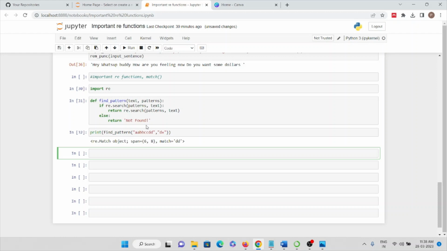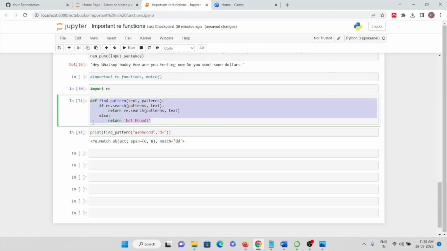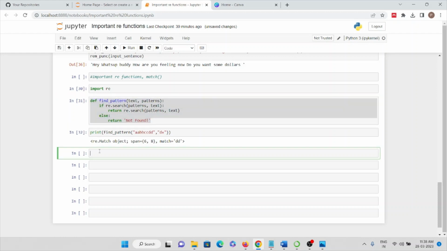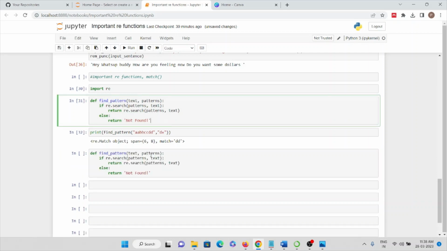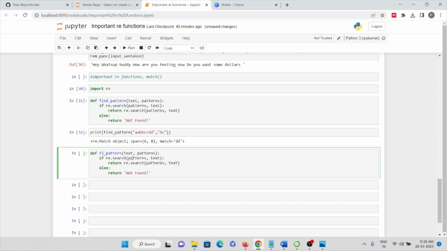Now here again I will copy this, and instead of find pattern I will replace it with match pattern, and instead of search I will make it match, and I will run this particular cell.